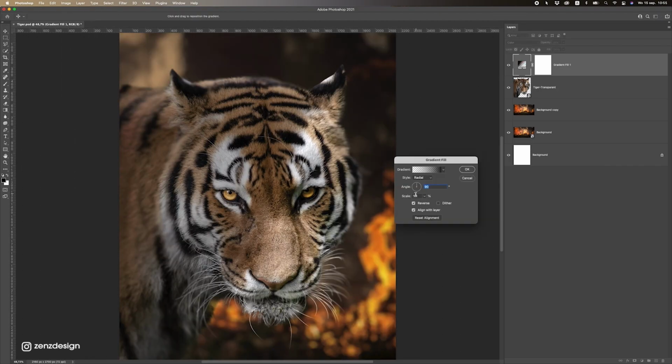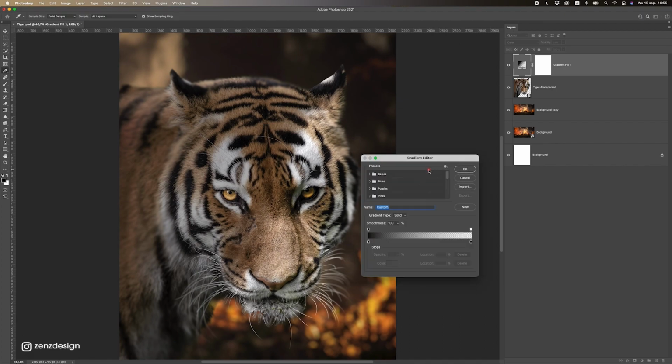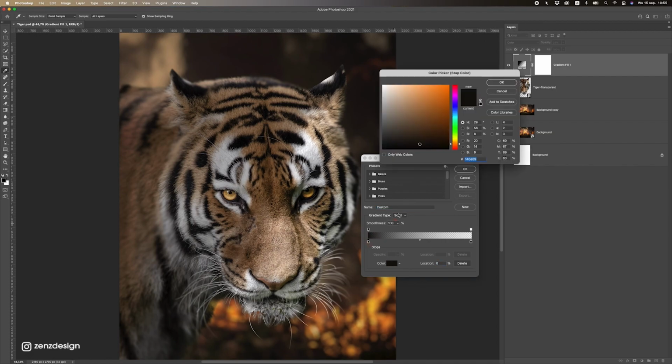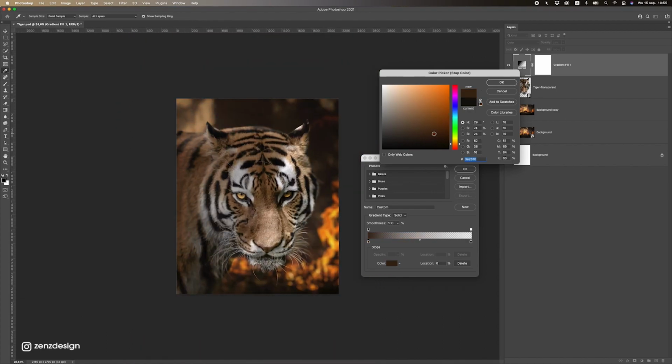Now if we want to change it, we can click it again. Maybe we want the scale still at 100 or something. I can just simply change these settings here. Or if I want to change the color here, I can go back down here and eventually even play around with the settings to see how it changes this image. So let's try to maybe change it a bit like that.